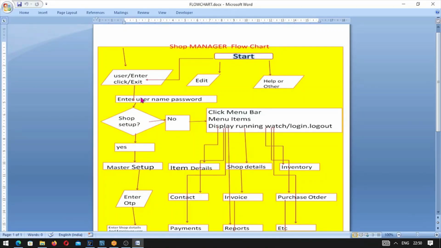So it will again require a username and password. Once it is entered correctly, since we have already configured our shop, this time we have to proceed for use. So here it is the menu, and the menu, as the name suggests, has all kinds of icons which a shop requires. For example purposes, here we have used some menu items.